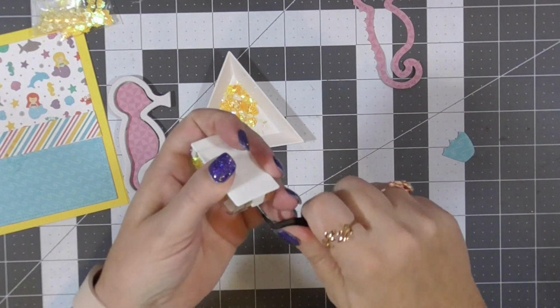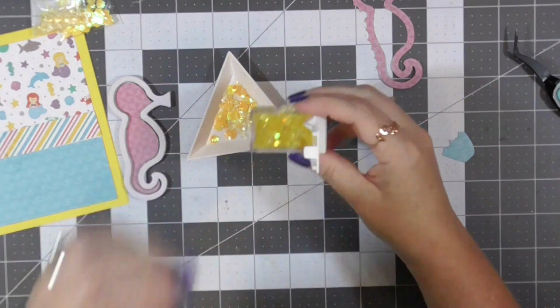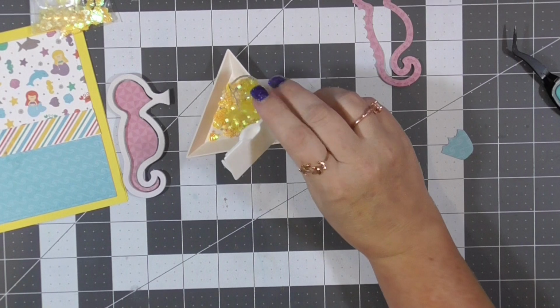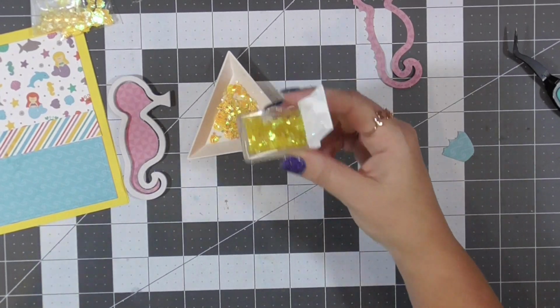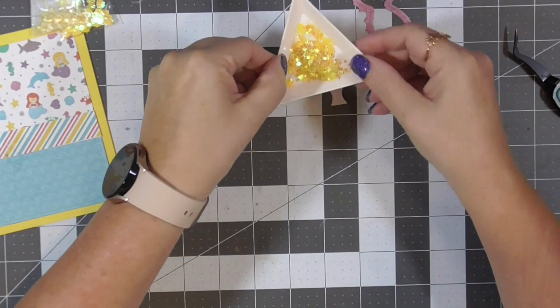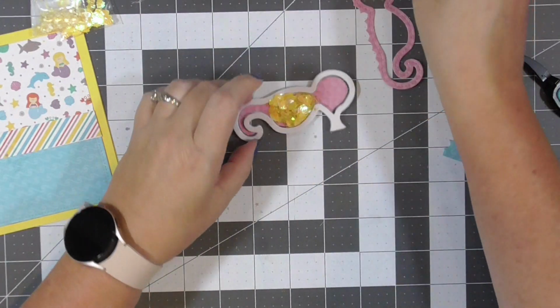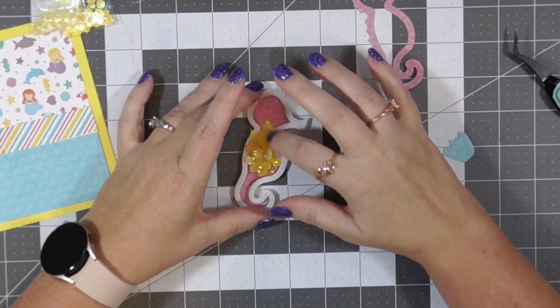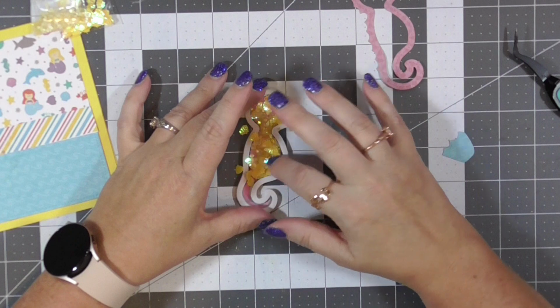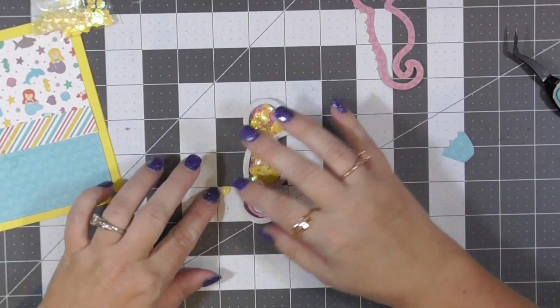These were an old Martha Stewart collection I got from Michael's when they went on clearance, back in the day when I used to make a whole bunch of shaker cards. All right. So let's dump this in and see if it is enough filling for this little seahorse. Now that I've said it's a ton of space, I might have too much in here. I clearly have too much in here. Oh well. We're gonna make it work.